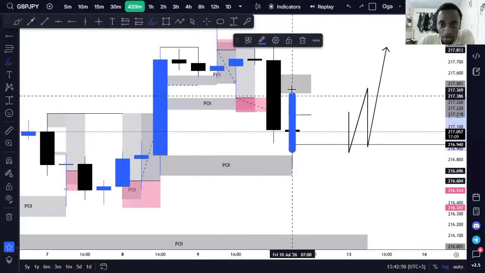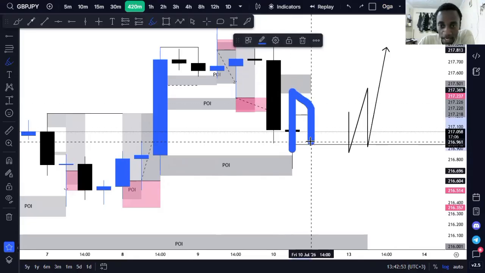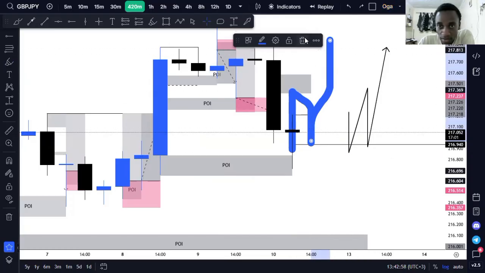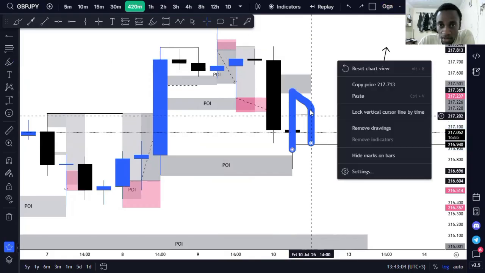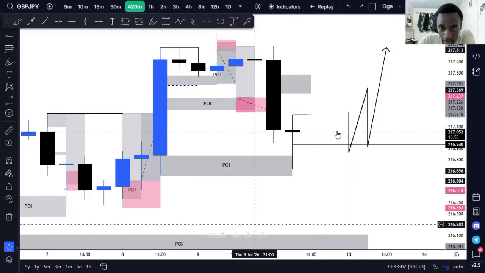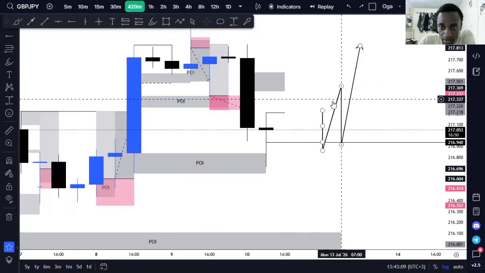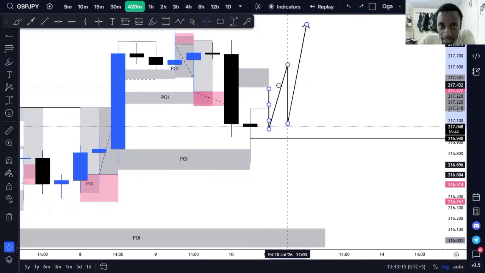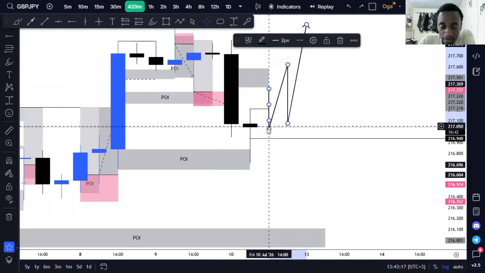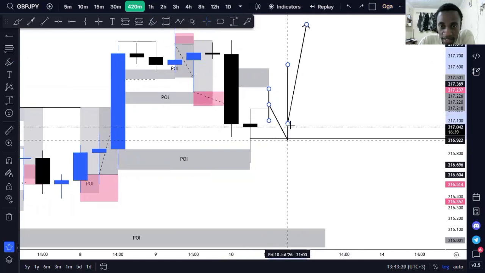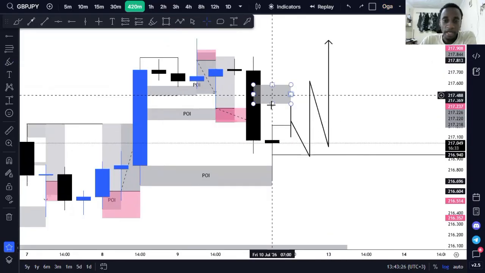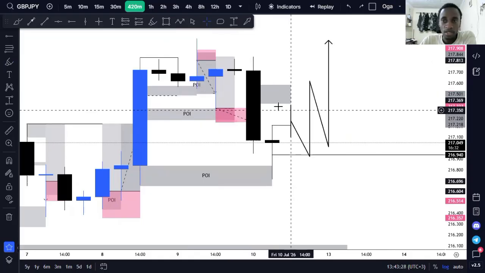So if it's going to consume the opposing liquidities first, then pull back, I'm expecting to take a buy from this line, this black line. I just drew it from, I think it's on the 10 or 15 minutes. Sorry, I need to delete this. So I'll be taking buys if, sorry, why is it not moving? If it's going to come back like this, I'll take buys from here, this black line, because it will have already created a way by taking out the opposing liquidities.